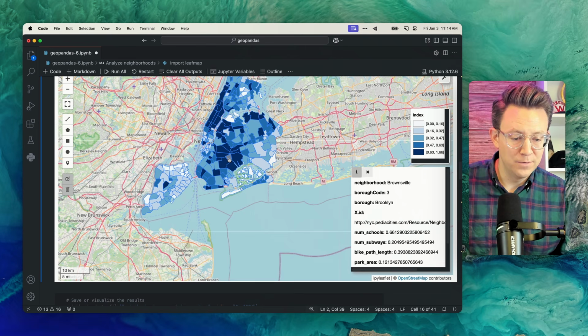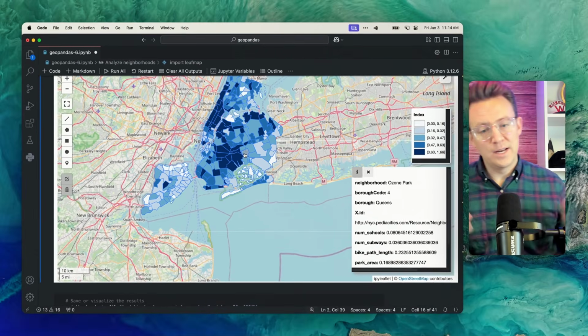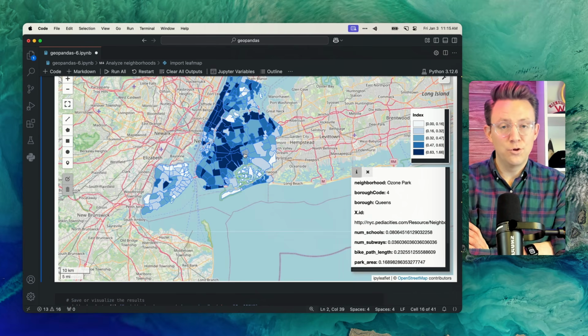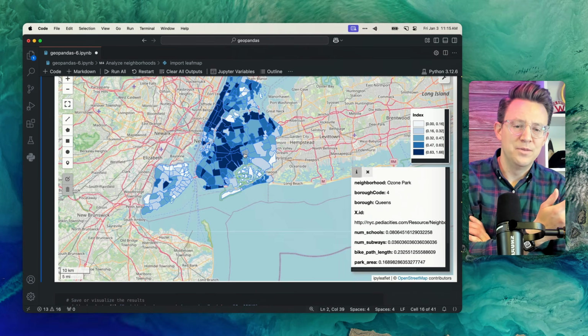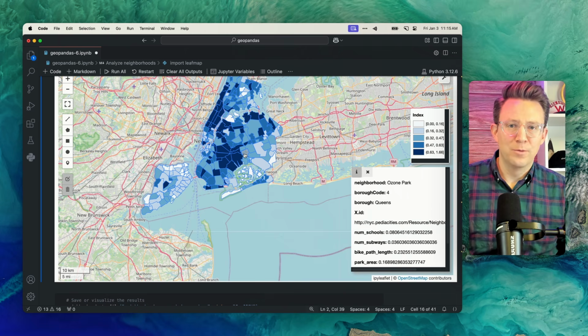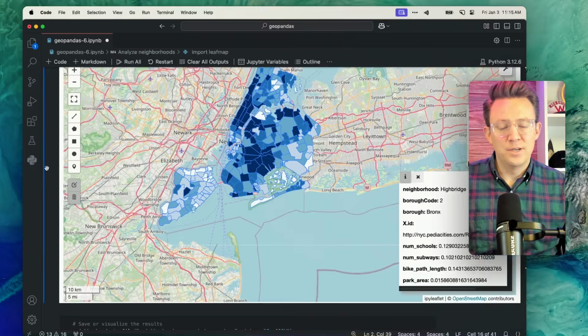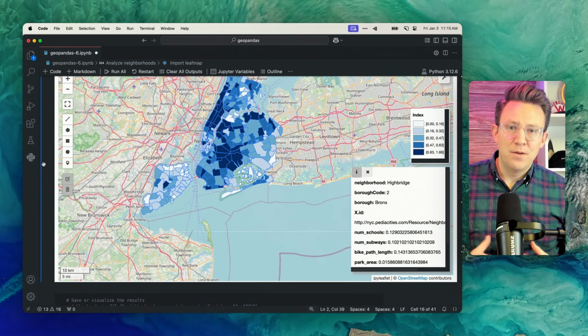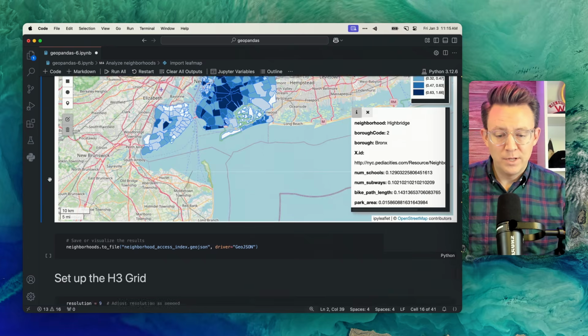Here we have very strong access pretty much across the board to schools, subways, bike paths, and things like that. So you get this comparable metric to understand equity and access between these different neighborhoods. That little bit of extra step adds one level deeper, so that it normalizes and gets a closer score. But of course, neighborhood boundaries are rigid and defined. We want to understand how that looks across space a little better. So that's what we'll do.